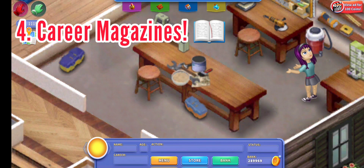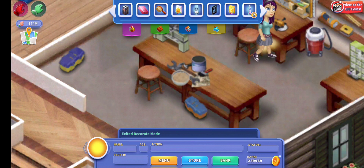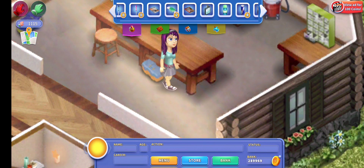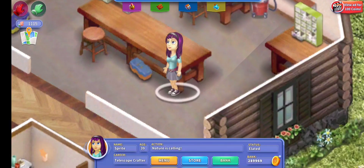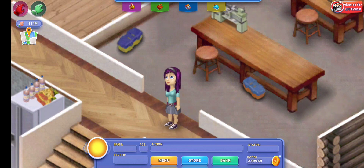Next best flea market item — this is number four — is career magazines. This helps you get progress towards your career promotion. As you can see right here, my person is level five and I have one of those magazines from the flea market for her. I give it to her and oh my gosh, she got a whole promotion! I wasn't expecting that, but she did get a full promotion and now she makes more money. Good job, Sprite — I don't know why her name is Sprite but that's just what it is. Those are super helpful and one of the best items in the flea market.